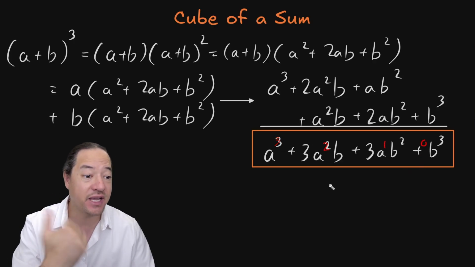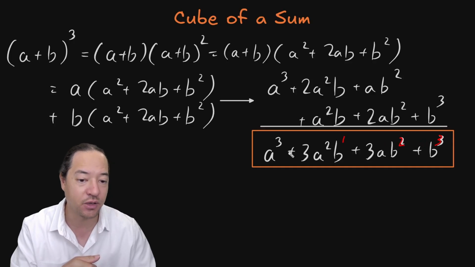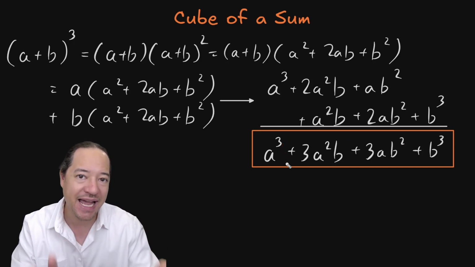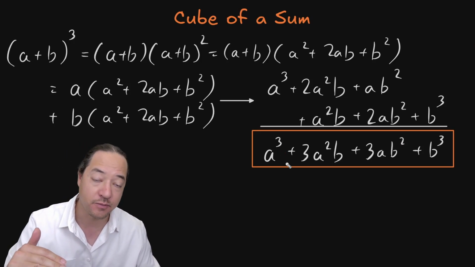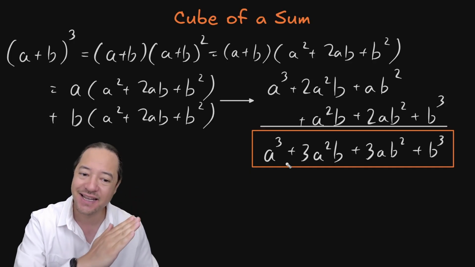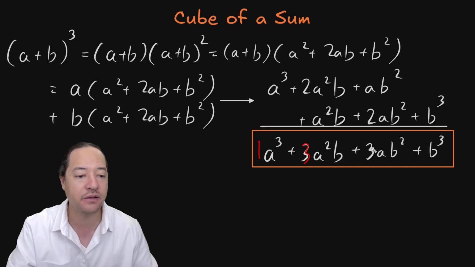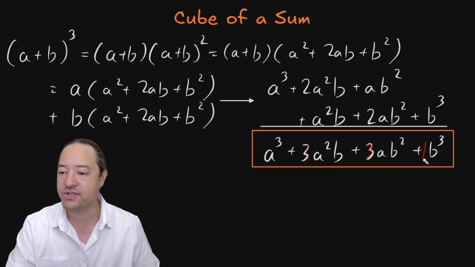And the b's, they go in the opposite direction, right? Here we end with a 3, then a 2, then a 1, and then this is b to the 0 power, right? So that's sort of the way that you can try and see the pattern in this rule, okay? The b's go from 0 to 3, the a's go from 3 to 0, and then the coefficients are of this power of 1, 3, 3, 1, that kind of pattern there. Okay, so that's the idea, right?